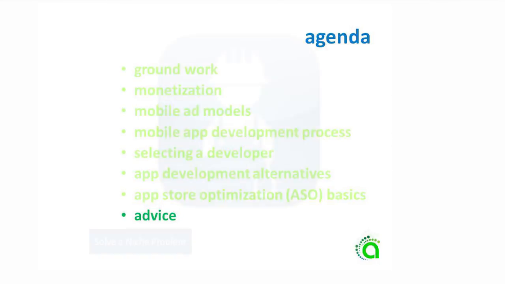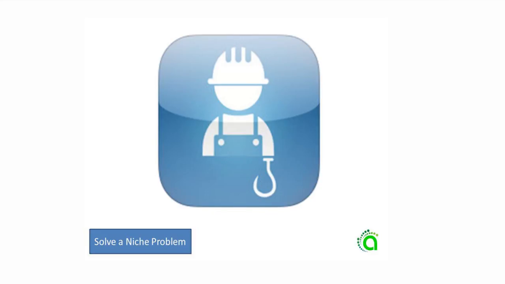So some parting words. If you are thinking about trying to make money from an app, what I really suggest is solve a problem for a niche market. And this is an example of, we developed an app a number of years ago for longshoremen. I didn't actually know what longshoremen was, but these are the guys that take stuff off ships and on ships. And to me, it's like, well, it's not really high tech, and they aren't. So they're typically union workers, and they literally have a book like this, where they put in all their hours and what ships they work on.